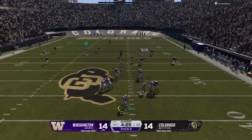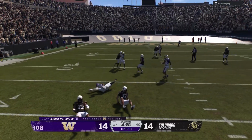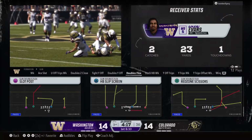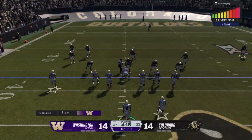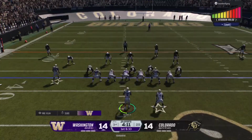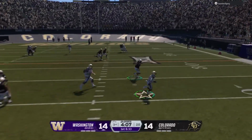From the gun, wants to pass. Makes the grab, it's Evans. And he'll go down, but he delivered the business end of his stiff arm to that defender on the way. Nice job by the receiver there, running the drag route against zone coverage, finding the soft spot, making it easy on his quarterback to get the completion. He turns it upfield, and he moves the sticks.